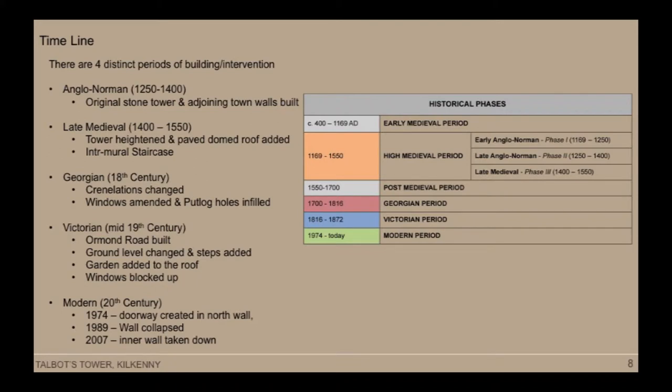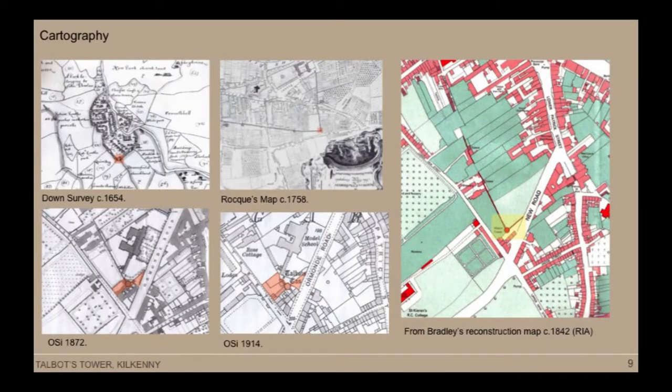Then in the modern era, very little happened besides a doorway being created to connect the school back over to the other part of the site, in doing so cutting through the rampart and creating a concrete wall either side. Then most dramatically, in 1989 the outer wall collapsed, taking with it much of the staircase. That left the inner wall intact but in a perilous condition. A commitment was made at that stage that the wall would be rebuilt and the stone staircase re-inserted. Some maps illustrate the changes over the years — you can see from the Down Survey that the walls were still very much intact 400 years after they were first created, and in the 18th century around Talbot's Tower they were still intact, but all the changes happened subsequent to that.